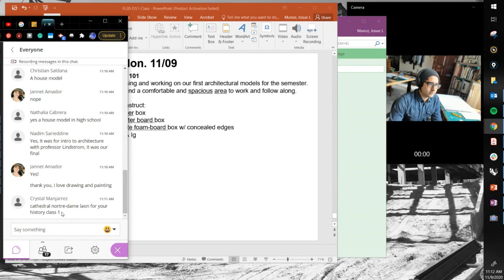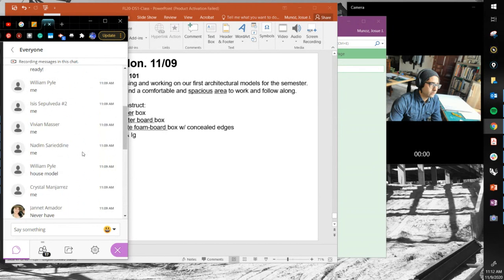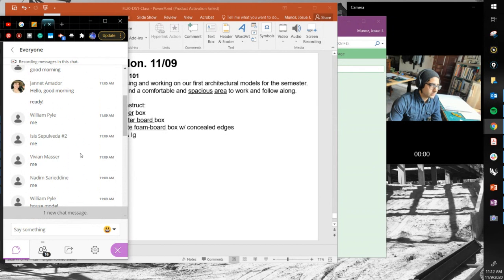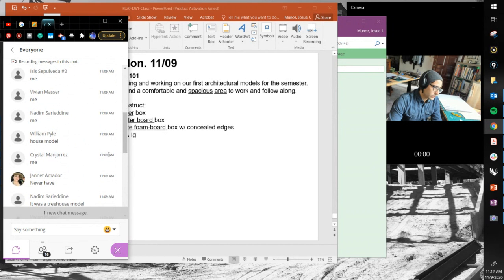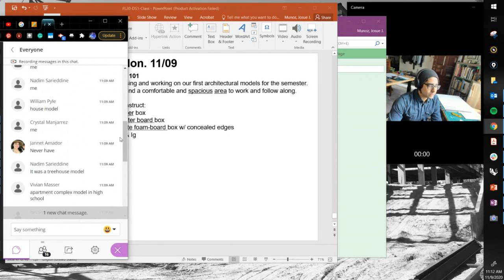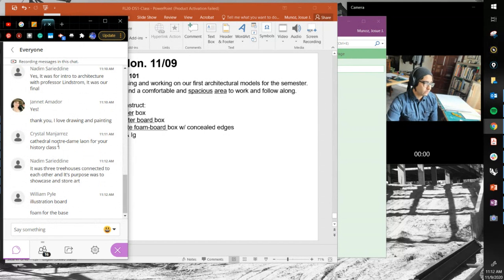And you made it out of basswood, which is kind of what, for those of you that have made models before, William, Isis, Vivian, Nadim, Crystal, what materials were you using for your models? What material were your models out of? I'm just curious. Some of you have used them before.